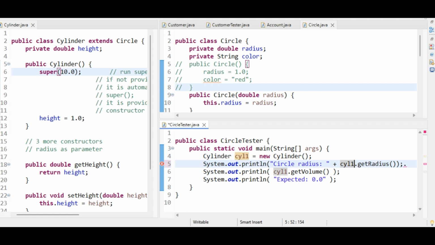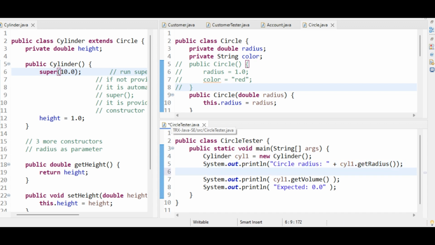There is an extra dot here, let me remove that. Now there are no errors. There is a star visible here. I am going to save it. It is saved and compiled. There are no errors.